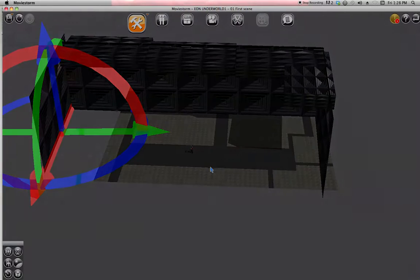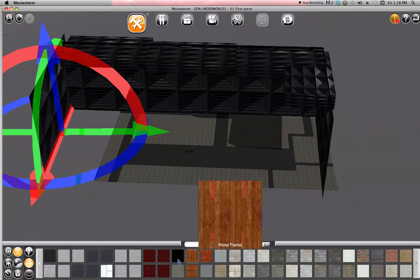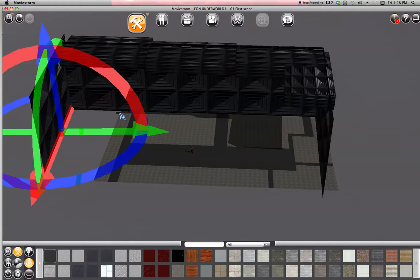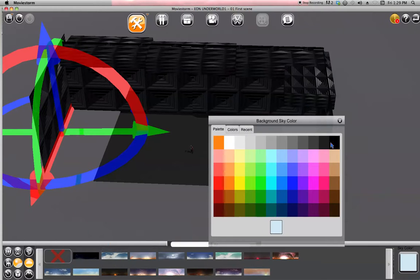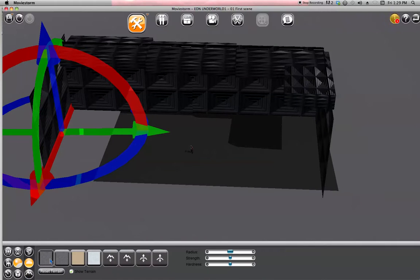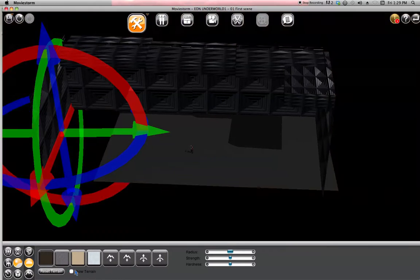Another thing we're going to do, I do not like how the gray tiles look. They look awful. So we're going to repaint the bottom. I meant the light gray tiles. I don't like how they look. So we're just going to repaint the bottom there. Then we are going to jump over here, and I'm going to change the ceiling color to black. Ground, terrain, let's see if we can go any darker. Oof, that's not good. Maybe not show the terrain. There we go.